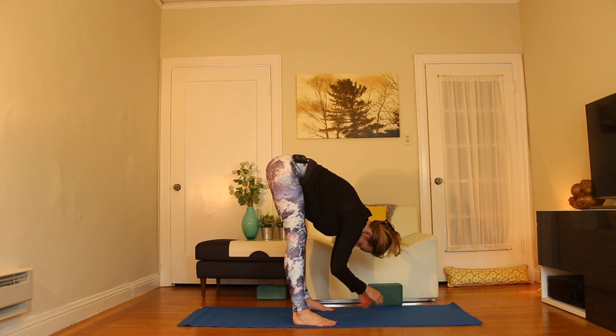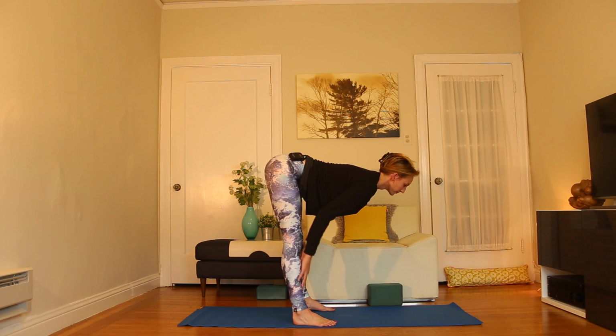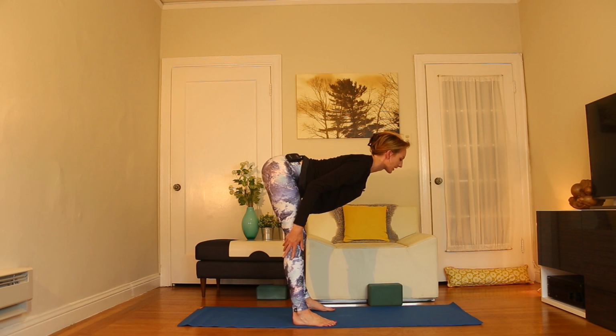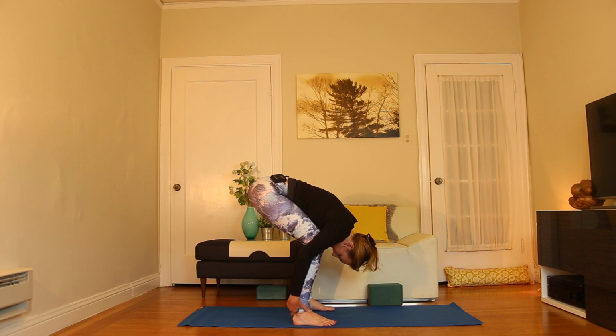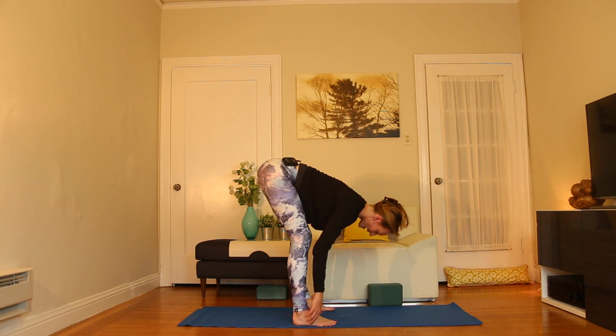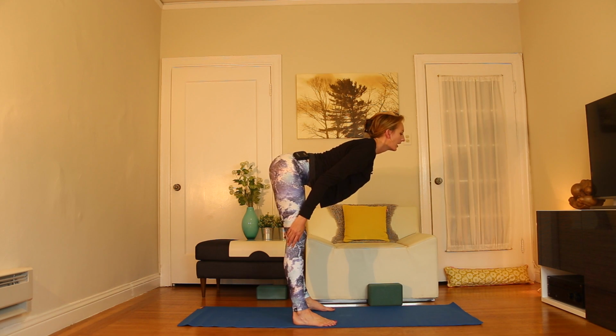We'll take a flat back. So inhale, glide the shoulders down and back. Bring your spine more parallel to the floor. And then exhale, rebend the knees, fold. Good. Inhale, finding more space for breath. Feel space between the bones of your vertebrae as you inhale.